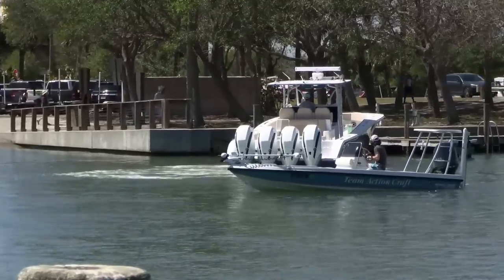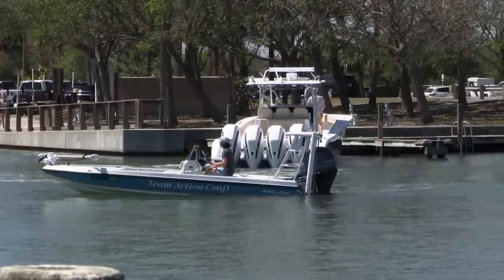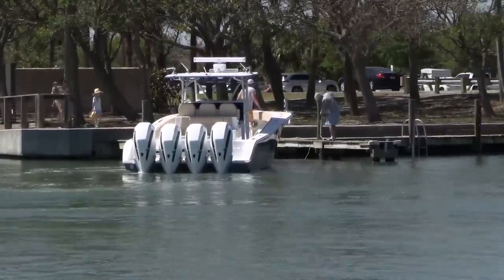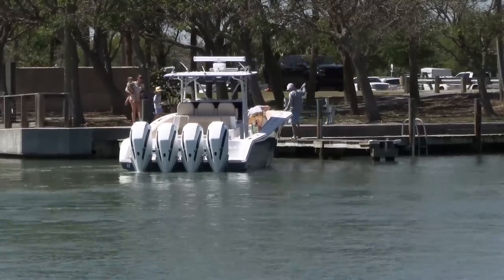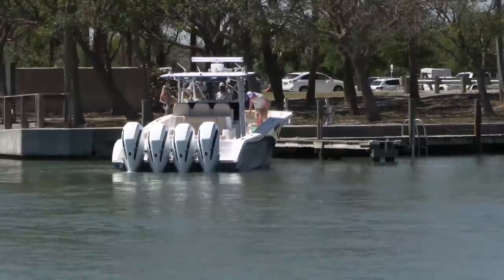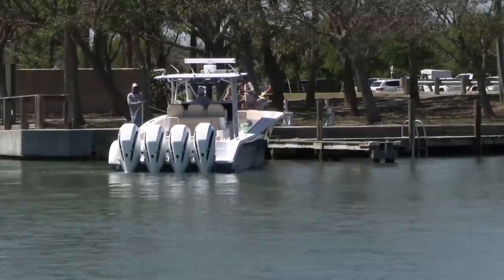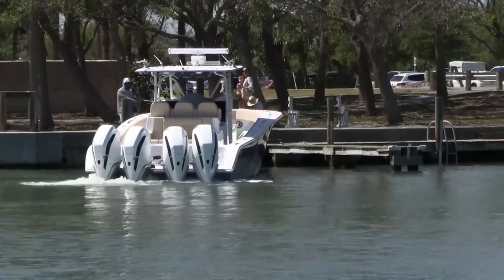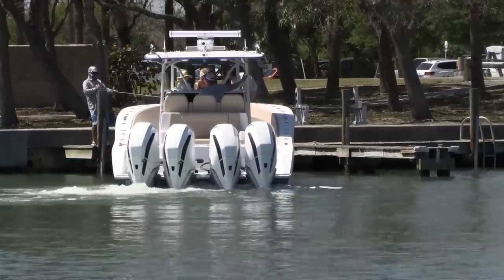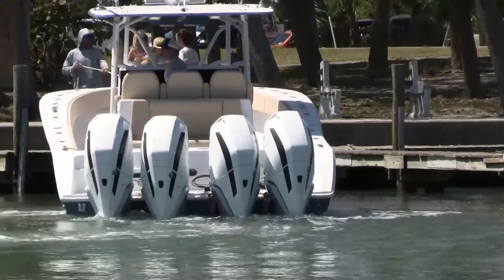Look at these motors doing little spreadies and things. Even the guy on the team Action Craft is like, 'What the hell's going on over there?' Now surprisingly he throws a line — I thought this thing auto-docked, I guess not. This must be the poor man's version. He gets back over the helm and grabs that stick and starts moving it. Those two turn that way, this one turns this way. This stuff's got to do a number on the gearbox — you hear them, it's in and out of gear. It's crazy.